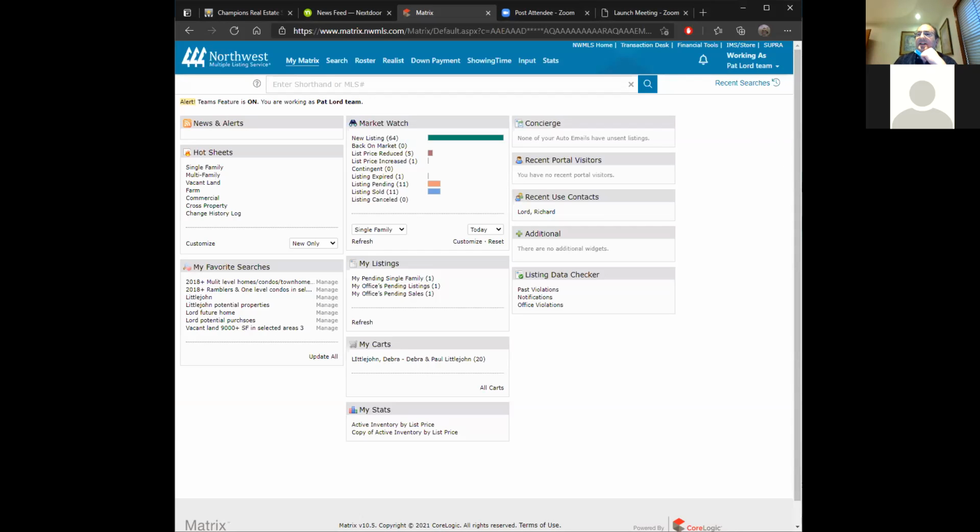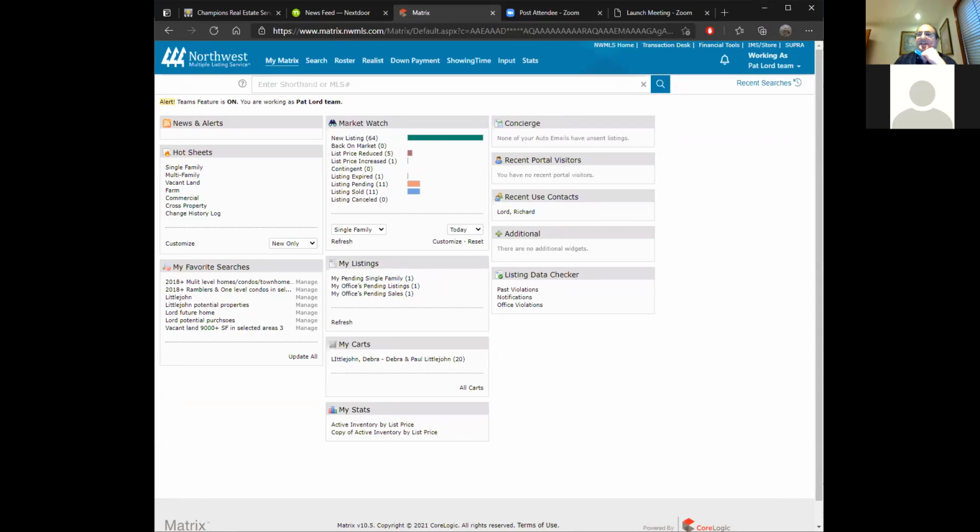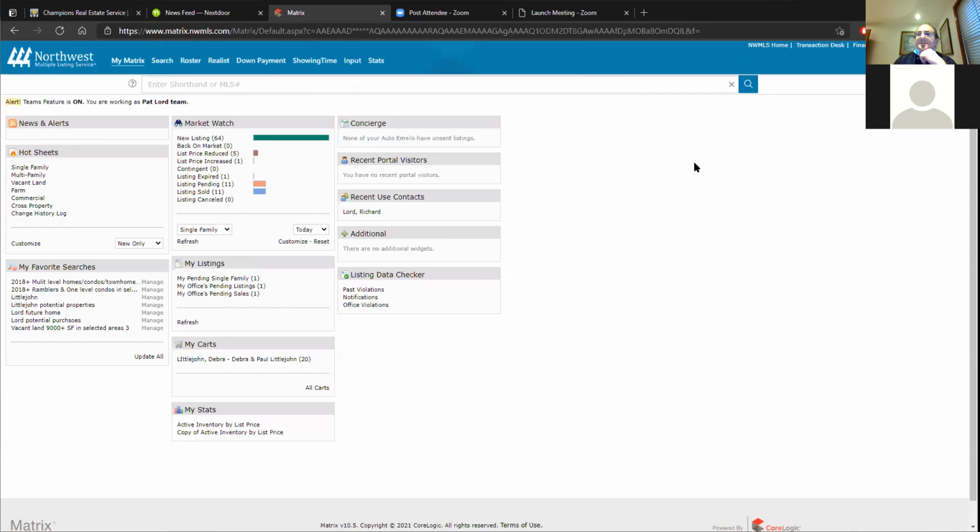Okay, are you seeing my whole screen or just the window for Matrix? You're muted. I don't think it'll work through my computer. I don't have a mic on my computer, but I unmuted.